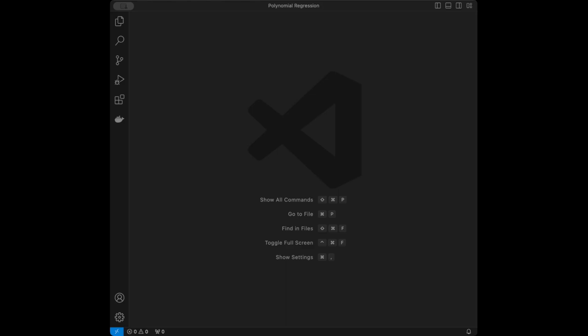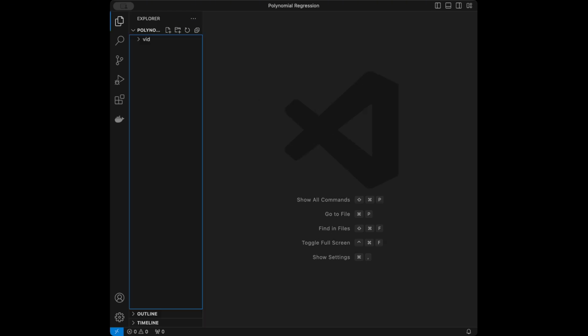In this video, we are going to talk about polynomial regression. We are going to talk about the logic behind that, and we are going to code it using Python scikit-learn. Let's start coding. I'm in VS Code interface right now. I'm going to be using this code editor in this tutorial. You can use anything that you want, completely up to you.